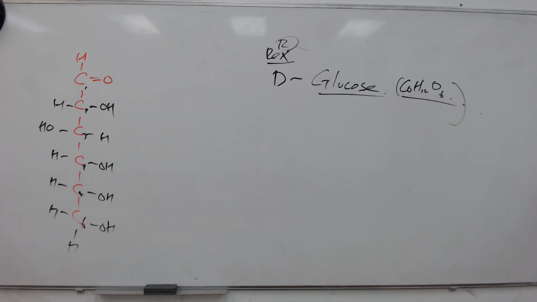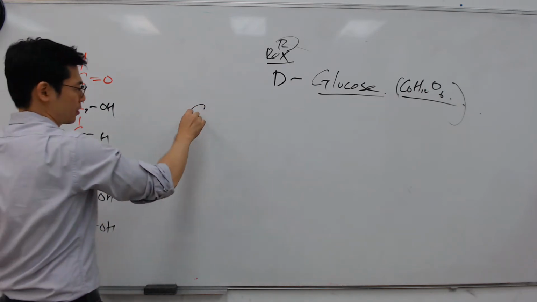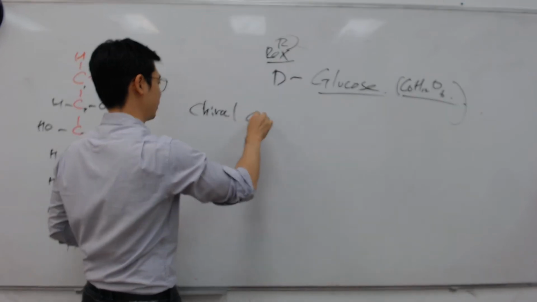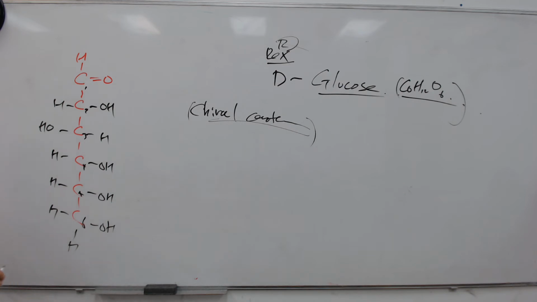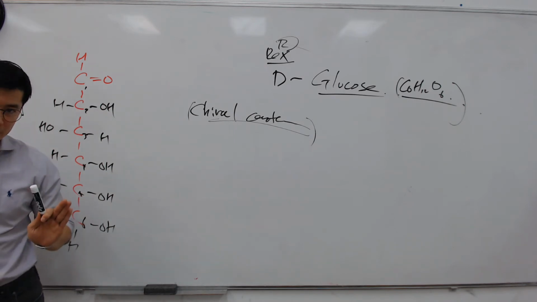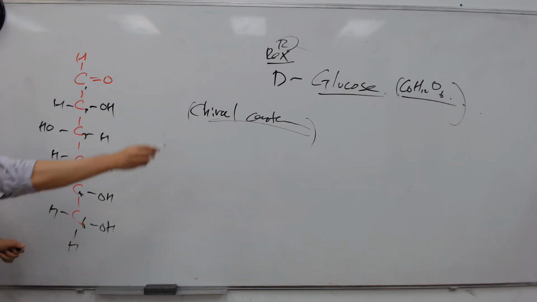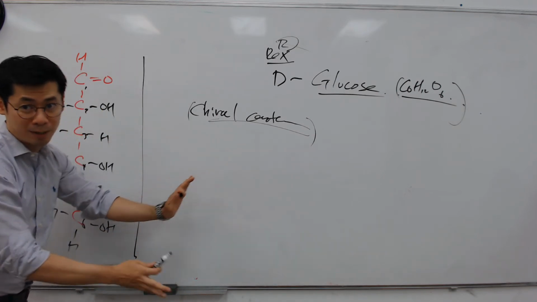In terms of organic chem, I know AP Chem is not too strong on it, I get it. But now, because of the chiral center, I'm not gonna go too crazy right now, guys. Because of the chiral center of this carbon, which could be in a lot of different places, there's a mirror image of this molecule. If you put a mirror there, there's a mirror image of this guy. I'm not gonna draw it.